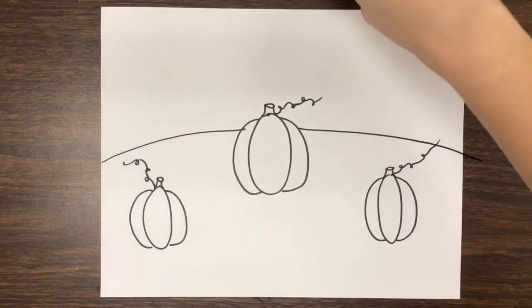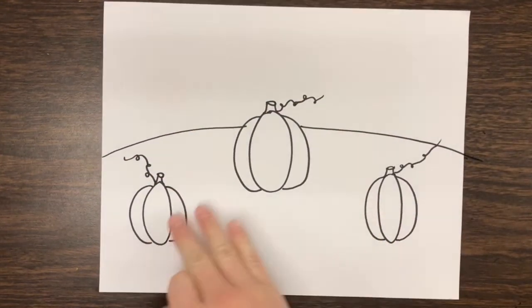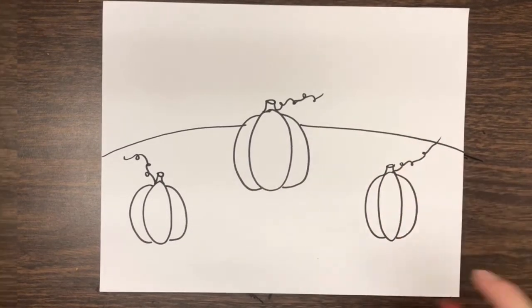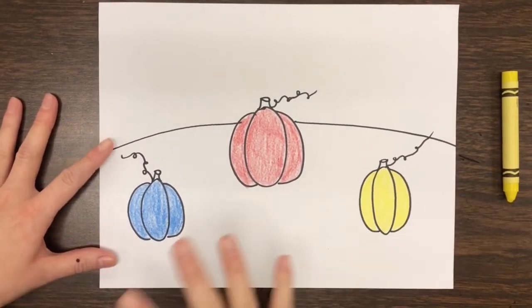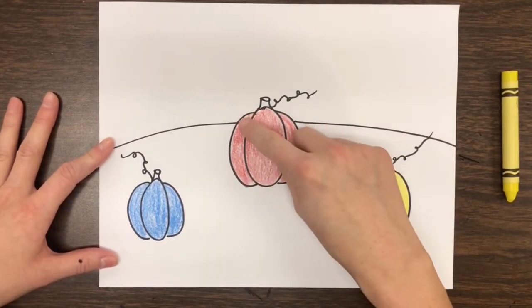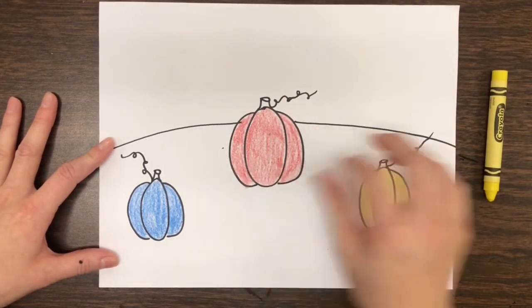So now, using your primary colors with your crayons, you're gonna color each one of your pumpkins red, yellow, and blue. Now I have each one of my pumpkins colored with one of the primary colors, and make sure when you color them in that you don't leave any white spots. Go all the way up to the line and fill the whole pumpkin with color.